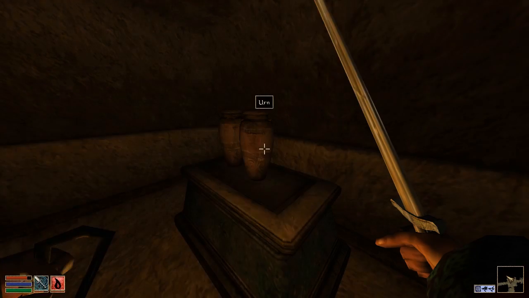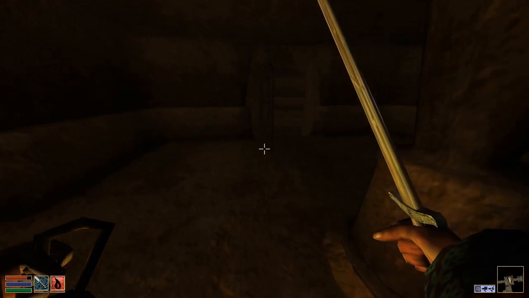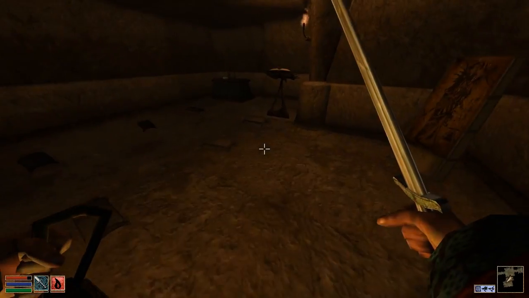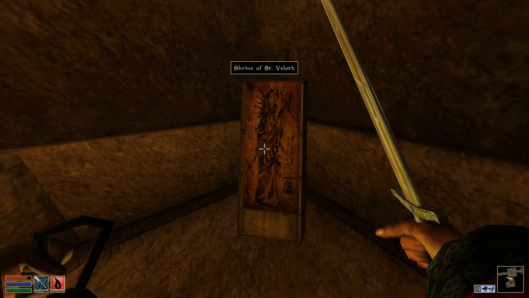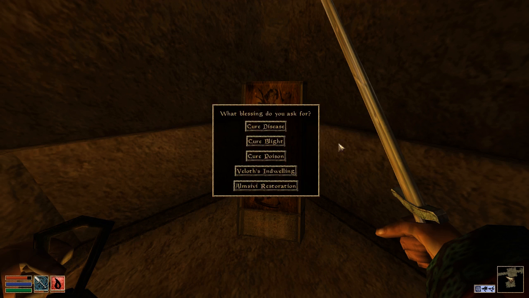Bone meal, restore attribute agility. Yeah, I'm not going to loot those. I'll leave the dead be. But if I find something else, I might take that. Shrine of Saint Veloth. 35 gold is basically nothing. We got about 30 gold from the book, which we got for free. So let's take up restoration, indwelling. I haven't actually seen this before. It can also cure diseases, blights, poison.